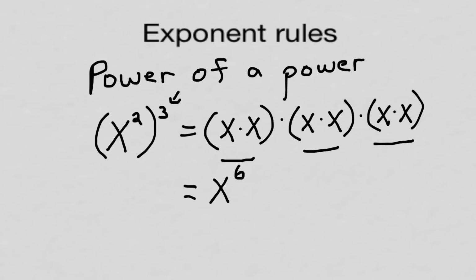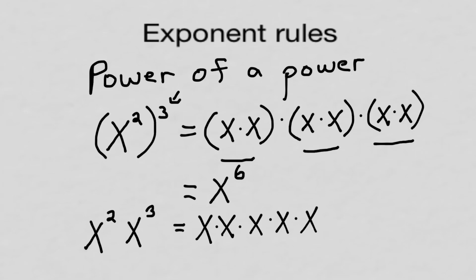So I want to show you what the difference of this is and this. X squared times x cubed. You know from Friday, you add the exponents in this case because it's x times x times x times x times x. In this situation, you add the exponents and you get x to the 5th. In the power of a power scenario, up top, you multiply the 2 and the 3 as far as the exponents.